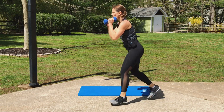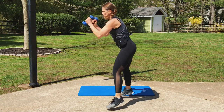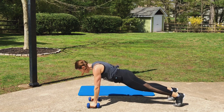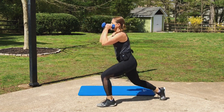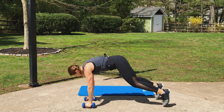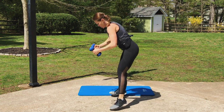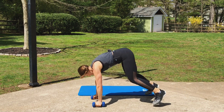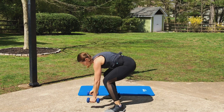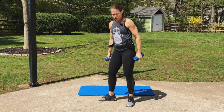Try not to rush yourself at the bottom of your burpee. Hold it, come in, four, three, two, one. Drop, hold, come in. You can just stay in lunges to the back if you don't want to do the jumping. Hold, in, go. Four, three, two, one. Drop, hold, come in. Oh yeah. I know you can get another one in here, right? Hold, in, two, woo.